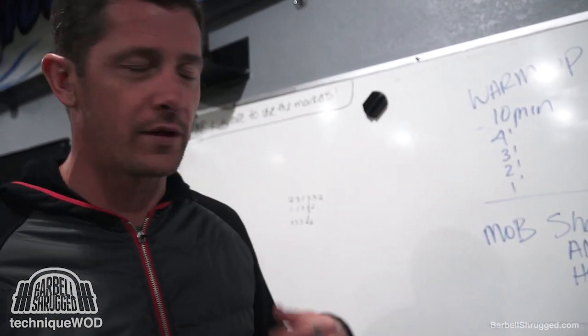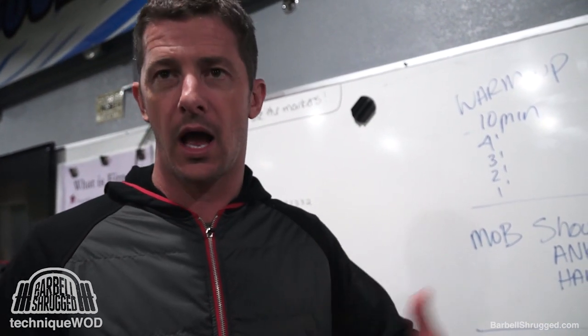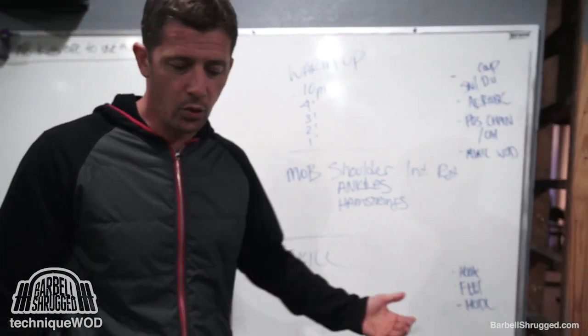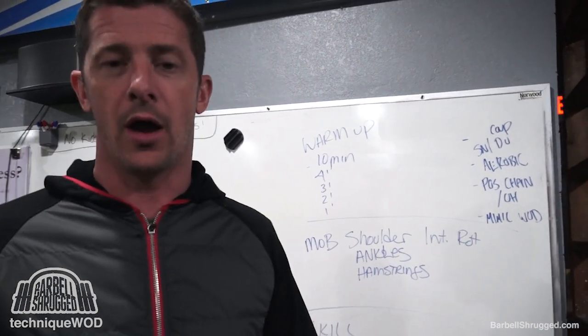You want to be ready for the double unders. Obviously that's going to be something that's going to bring the heart rate high. That's where you're going to get gassed. Then you're going to have to move into something like a snatch. So the skill work I ultimately think you really need to focus on is that snatch work.